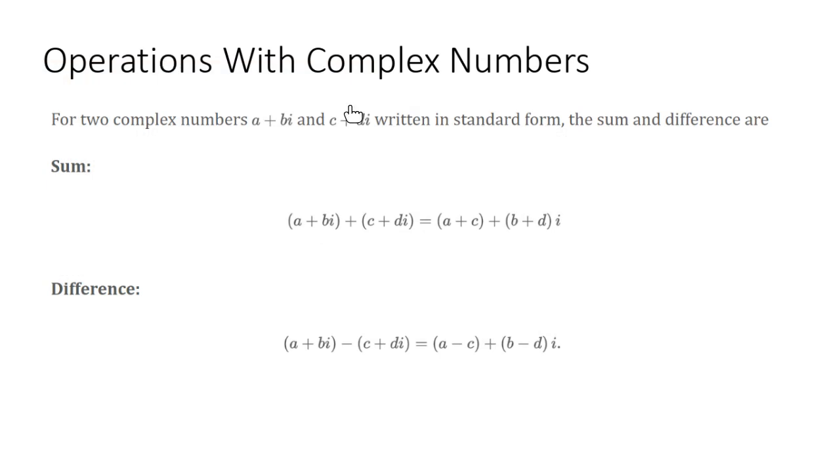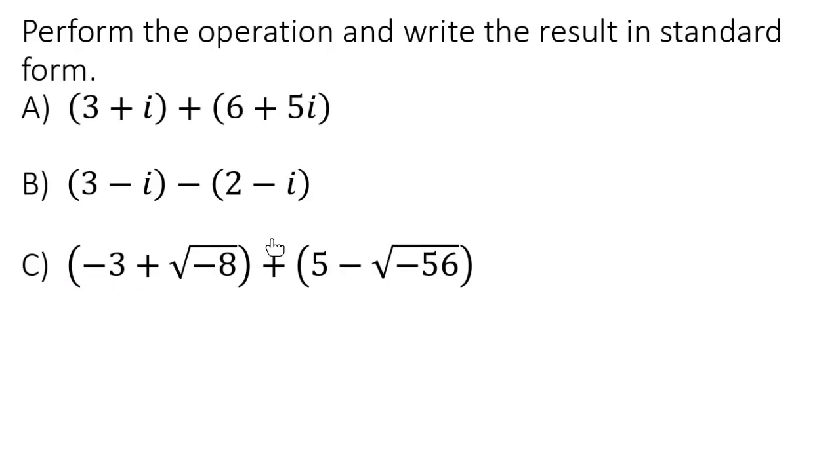So operations: we have to be able to add, multiply, subtract, and divide the complex numbers. When you're going to take the sum of one complex number plus another, you add the real parts a and c together, and then you add b plus d, and you keep the i, okay? And the same for subtraction. You subtract the real parts, a minus c, plus b minus d. Or you can just use the rules of order of operations, which will apply here. Okay, and I'm going to show you both ways. So we're going to work these 3 problems out.